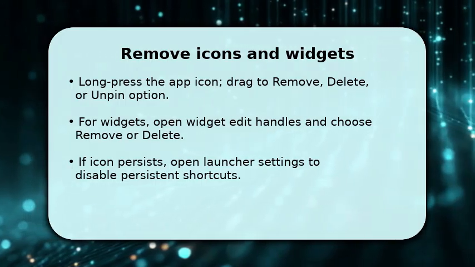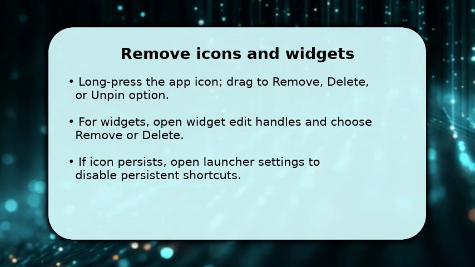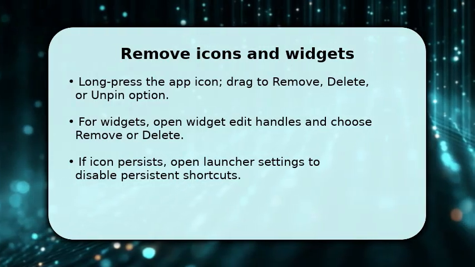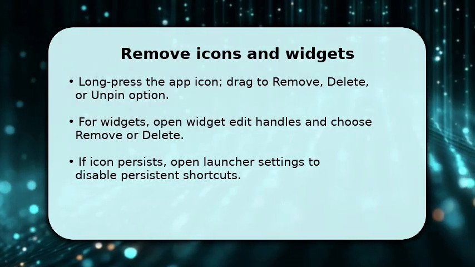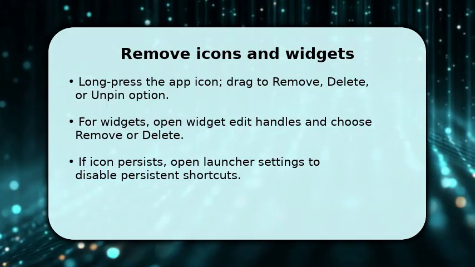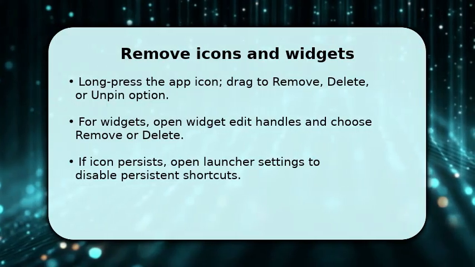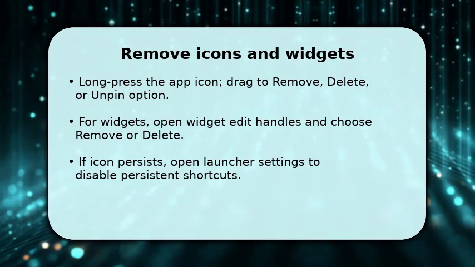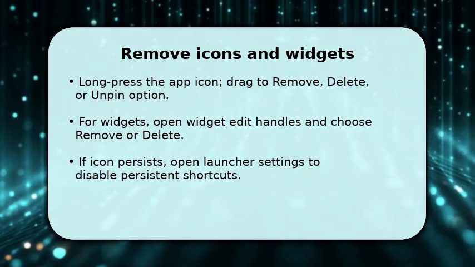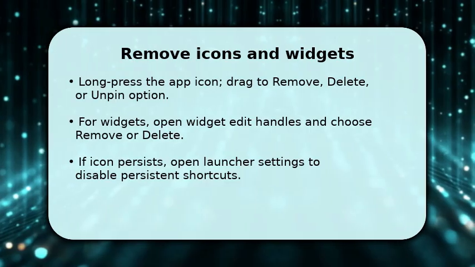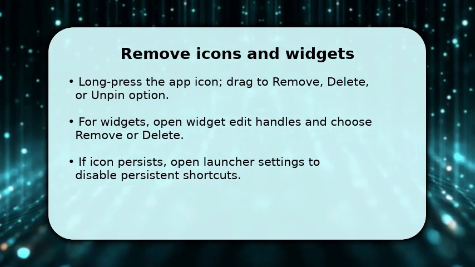For widgets, use their edit handles or the minus icon to delete them. Widgets often anchor themselves differently, so remove fully. If an icon keeps returning, go into the launcher or home app settings and turn off persistent shortcuts or suggestions. Doing this prevents automatic replacement and keeps your wallpaper clean.